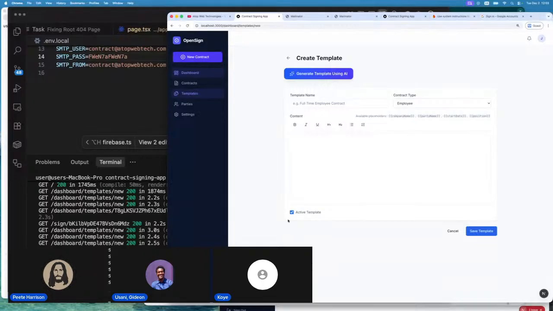Failed. Not working. So nothing happened. So we need a way to trace what is going on.